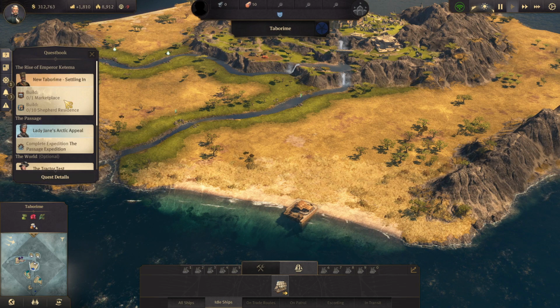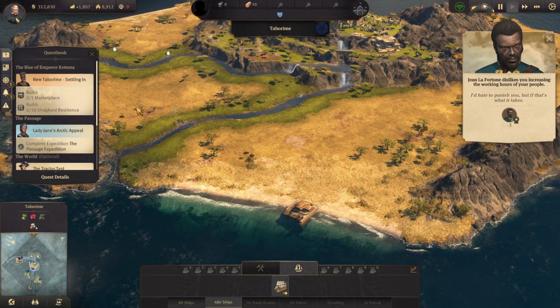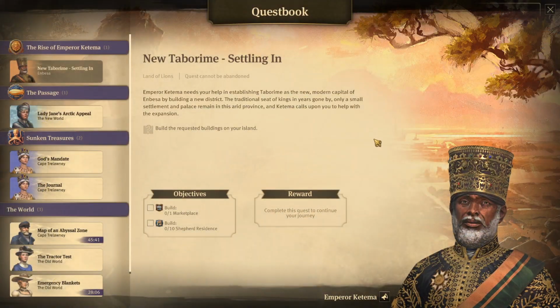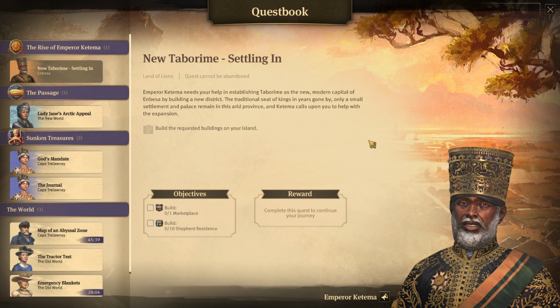Quest-wise, we just have the quest from New Tabarim settling in. Sorry, left Fortuna. New Tabarim settling in. Build a marketplace and build 10 shepherd residences.